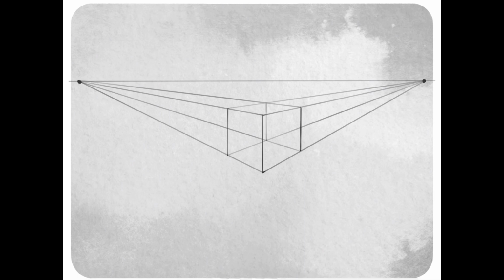The last line that we need to find now is the back edge of the box. So going from the top to bottom of those kind of 2 points that you can see right there, we're going to create this straight edge. I'm going to repeat that step one more time so you can see it. And that is going to create the last edge of our box. And now we've fully constructed a box in 2-point perspective.